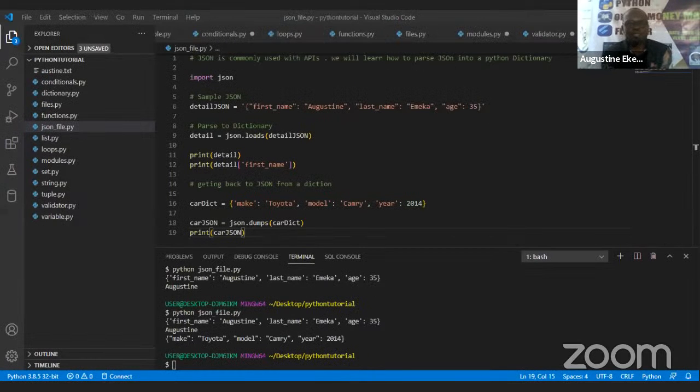Today we are going to be looking at classes and objects. We are going to be looking at object-oriented programming. When you are in the software world, you're always going to hear about object-oriented programming.